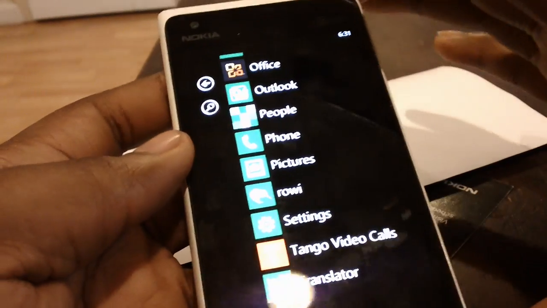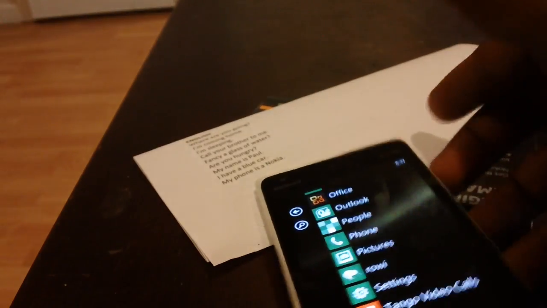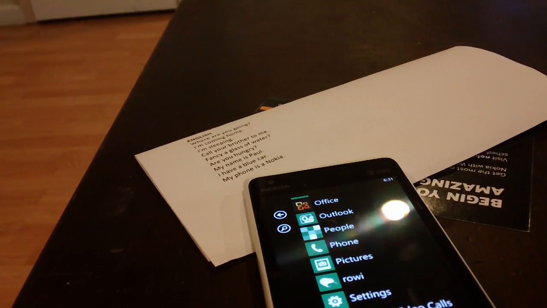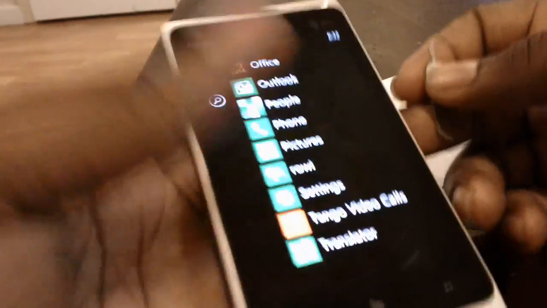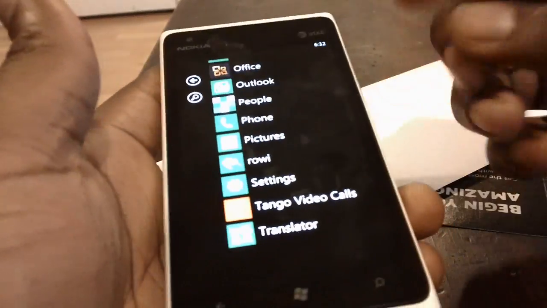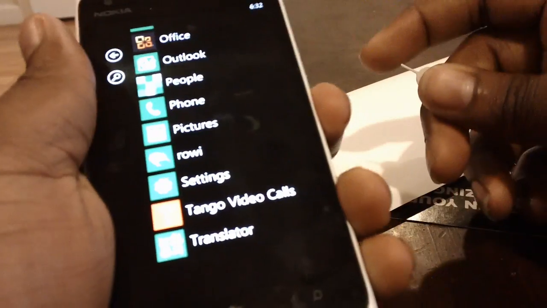To test that out, the best way is to put my phone in offline mode. Unfortunately, there is no way to turn off your 4G LTE. So what I'm going to do quickly is take out the SIM card and test translating in those languages.